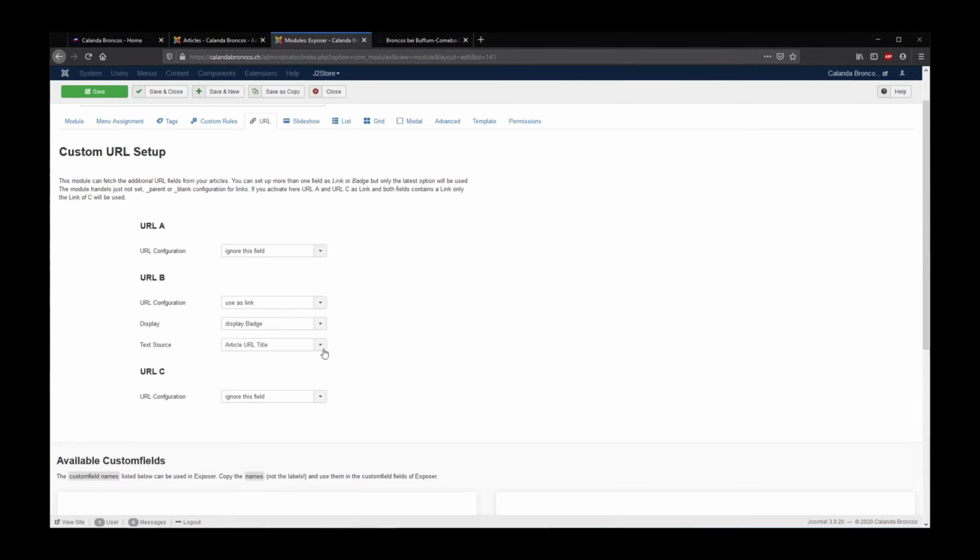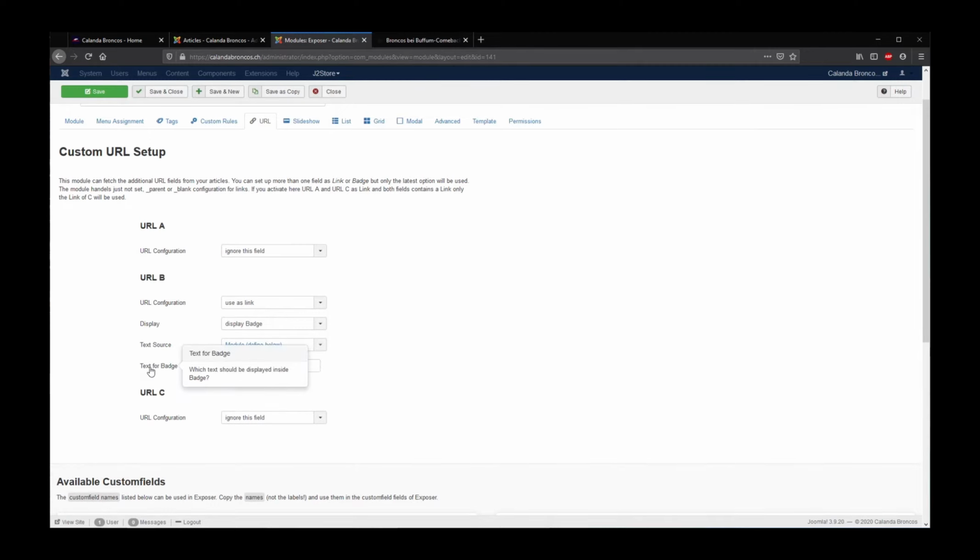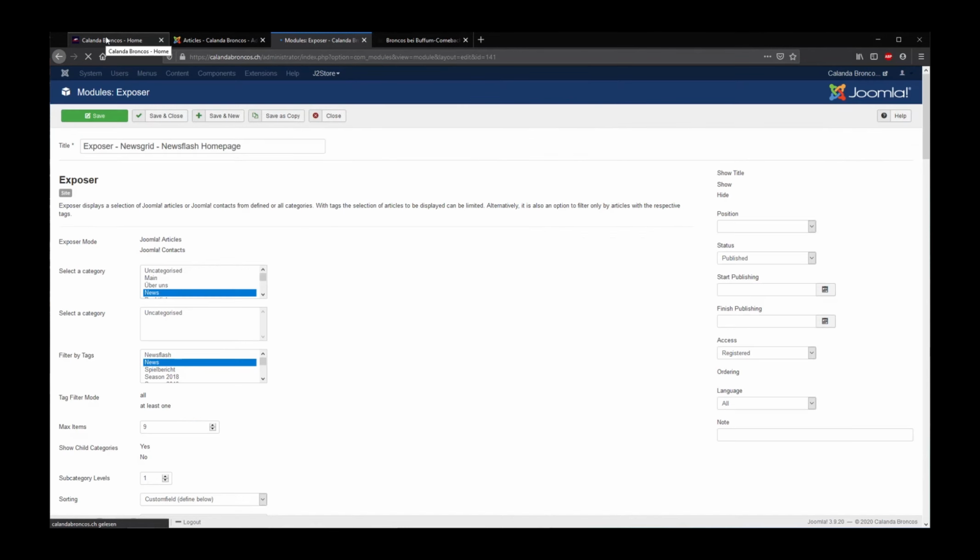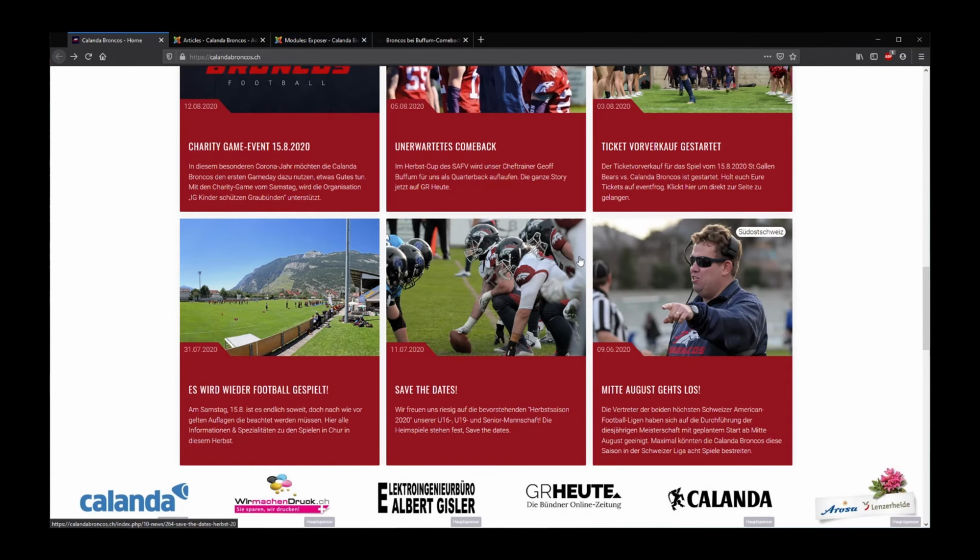The text source means what information should be printed in the badge. You can use here module, and in this case, every one of those articles has the same information, like external page, for example. If you save it now, have a quick look here, refresh the page.